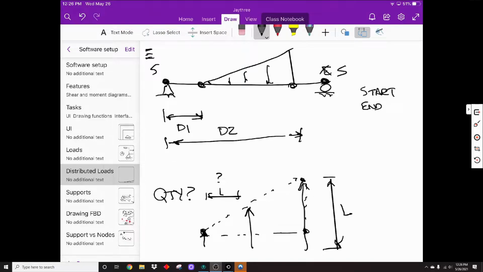And then, of course, we've got to be able to add the solid line here. That will give us a representation of a distributed load, and we'll work on that. So I think with that, we've got a sense of what we're trying to do, and some of the variables and questions that we're going to look at. So let's jump into the live code and get going.